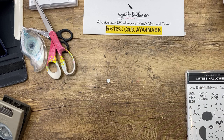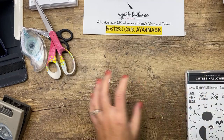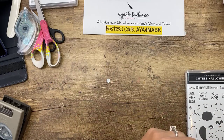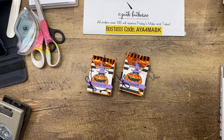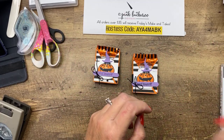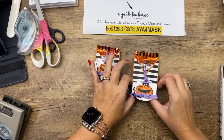Now, this project almost was the death of me yesterday. Almost. My phone keeps shutting down when I'm filming videos. I tried the hard reset. Is it Lois that sent me an email? Anyway, that did nothing. And so I marched myself to the Verizon store yesterday, ready to get a new phone. And of course, they didn't have any in stock, and he was having computer issues, and I came home with the same phone, so whatever. But yesterday, literally the phone kept stopping every minute and a half, and it was driving me crazy. I ended up refilming it all this morning.